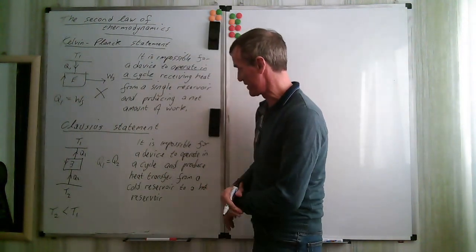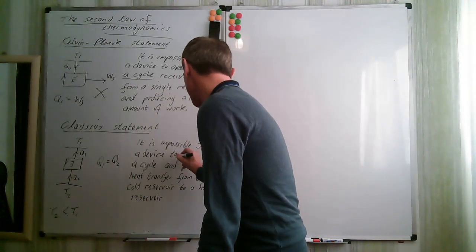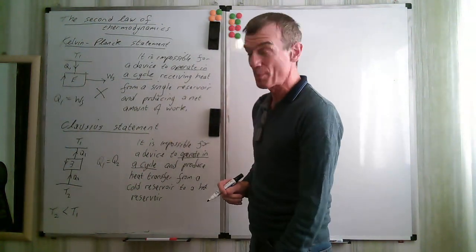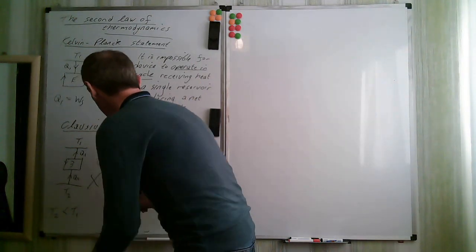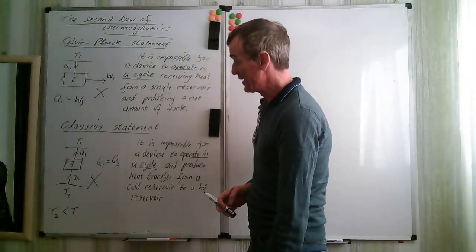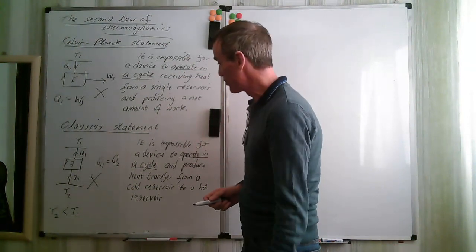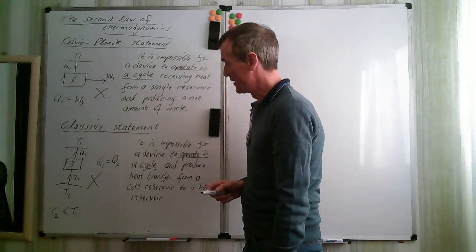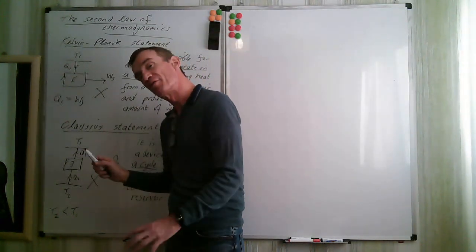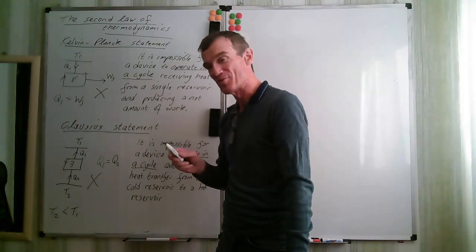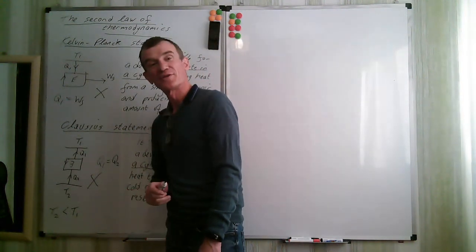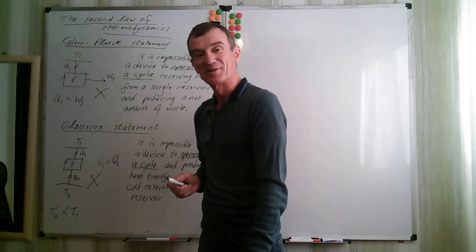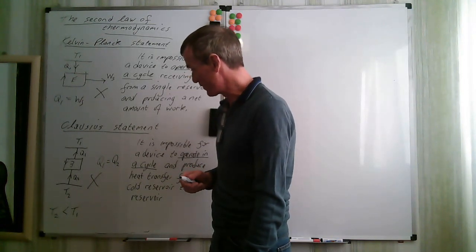So that's essentially paraphrasing this. Again, it's impossible for a device to operate in a cycle. This bit is the important bit. And produce essentially what we've seen in our picture there. We can't do this. This is not possible. The first law has been satisfied, certainly. But we find if we ever build any machines, we have to put work into this thing. It's only by work that we can get it to happen. We found, when we looked at our refrigeration unit, that work was putting energy in. It certainly wouldn't be possible to get this to go around a cycle without it. We needed to drive the substance around, but it was supplying energy. So work is most definitely needed.